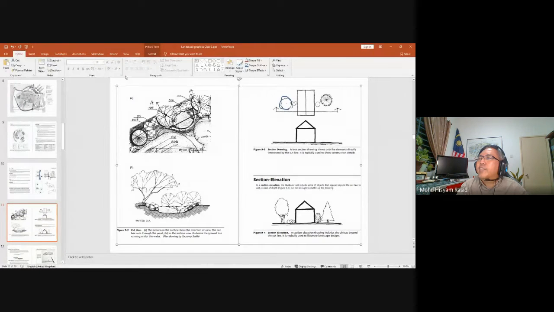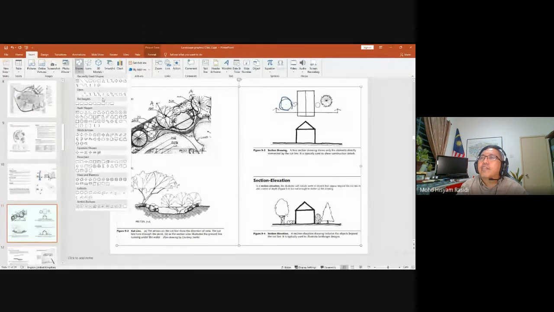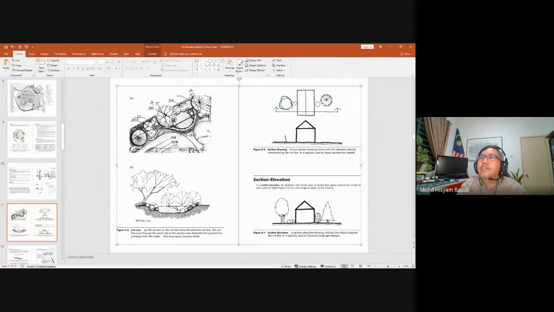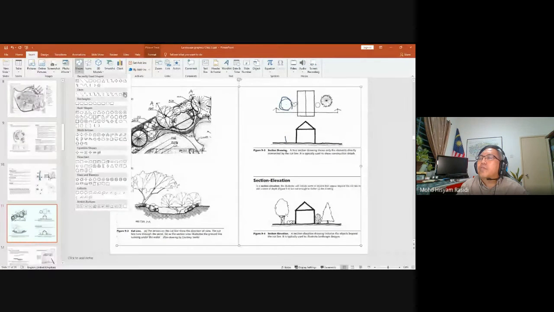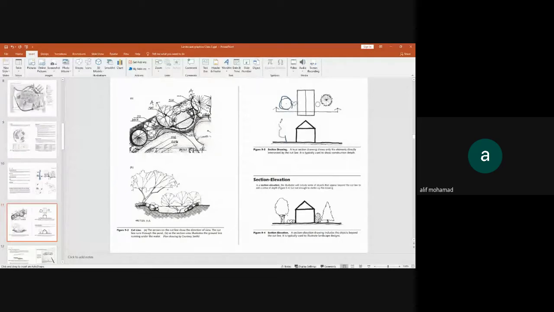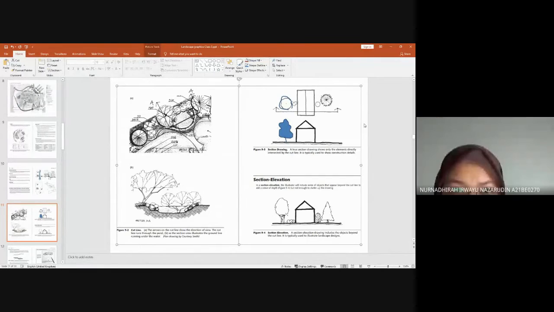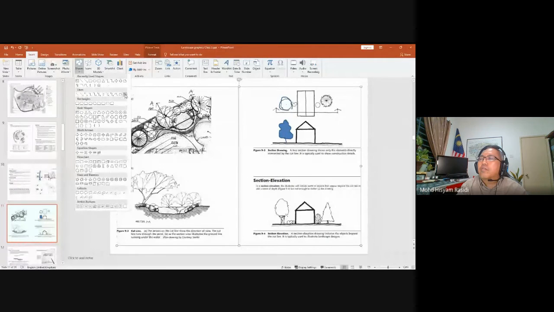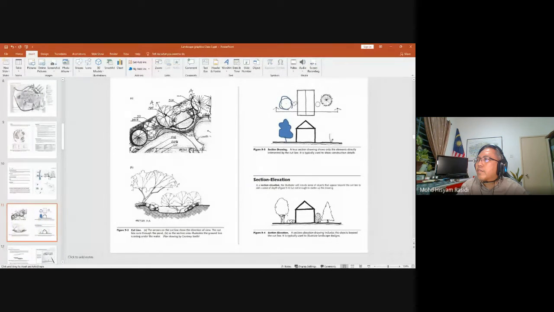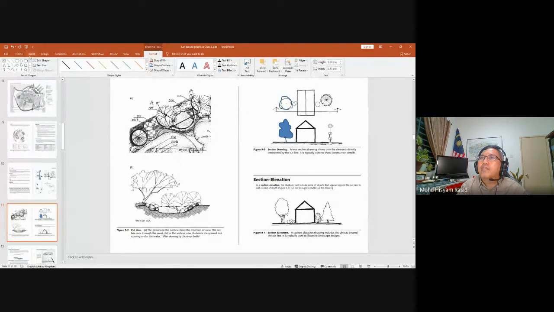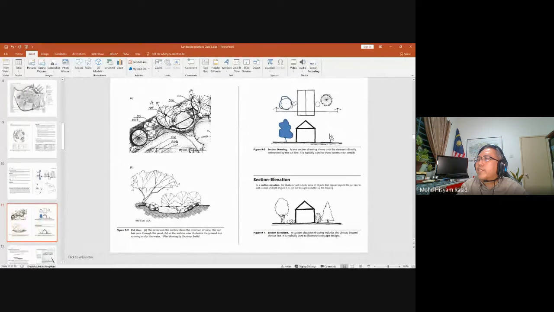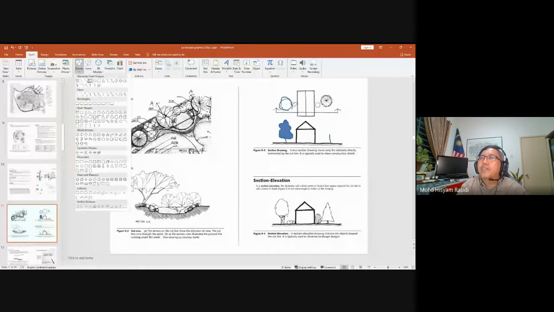So you can see that is the trees. Then here, you need to draw a tree. I need to draw this using this one. So that is the trees. And there is another tree there. Of course, you can see down there, but I just want to draw it in front of you.